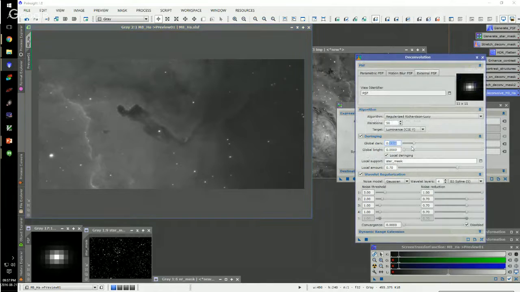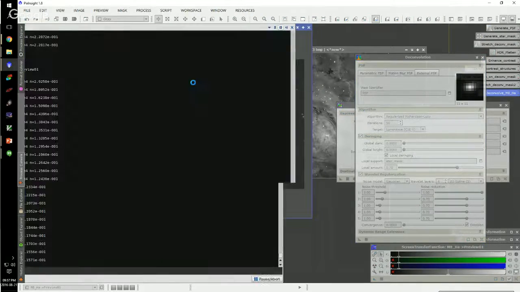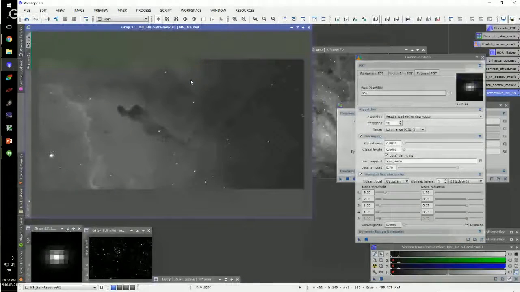So I want it kind of a little below that, and most of my data, 0.005 works pretty well. It's low enough, it's not going to be an issue. And then I just tweak the number of iterations until I'm getting a reasonable sharpening of my data. 50 for mine was pretty good, and then I add in the mask.